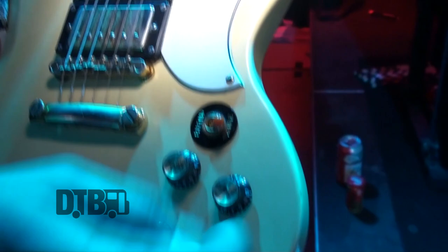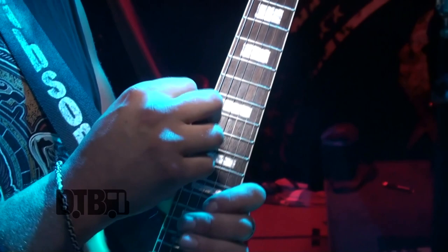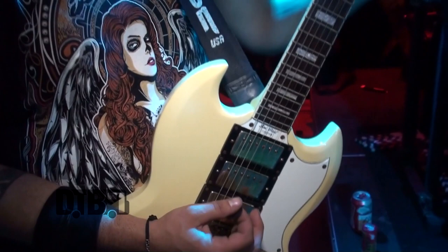I don't do anything special. I keep it on my treble pickup the whole time, with all my other pickups rolled off basically. I play in drop C, so everything is in standard but my E string is in C. The power chord is actually an octave chord everywhere. I use Ernie Ball strings — 11 to 48 — though I'm thinking of switching.